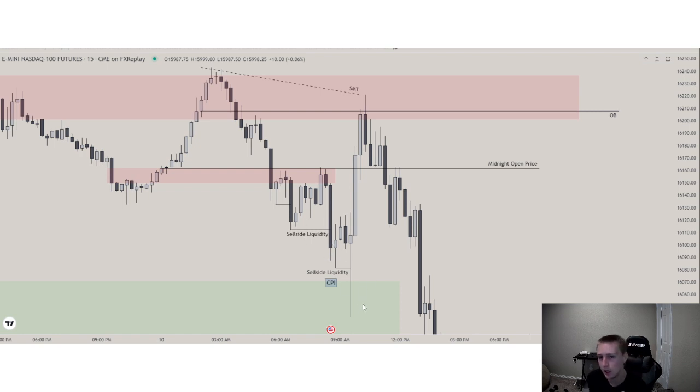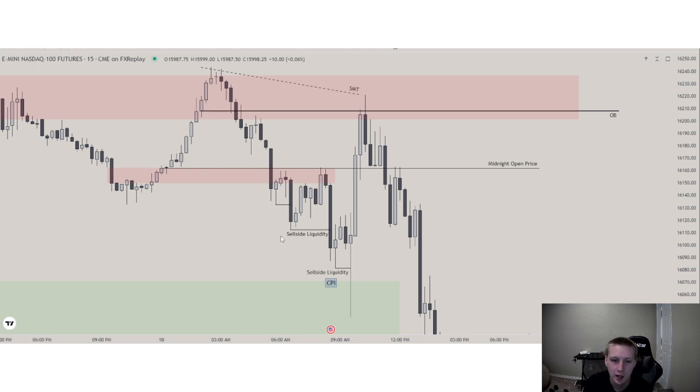So if you were, I didn't really annotate this because there was a lot within this day. This day was very nice and very clean. As you can see here, this was some selling opportunity, but I'm not gonna place myself in front of CPI. I know that for sure. So I'm not even gonna go in there. I'm not really gonna backtest it. I'm just gonna see what happened in terms of liquidity purposes. So as we can see, we end up having displacement lower on CPI.